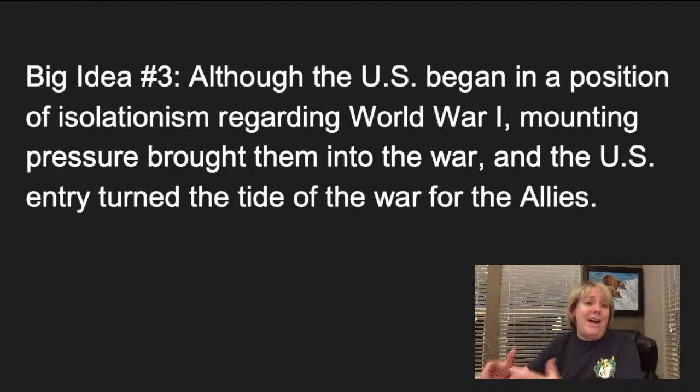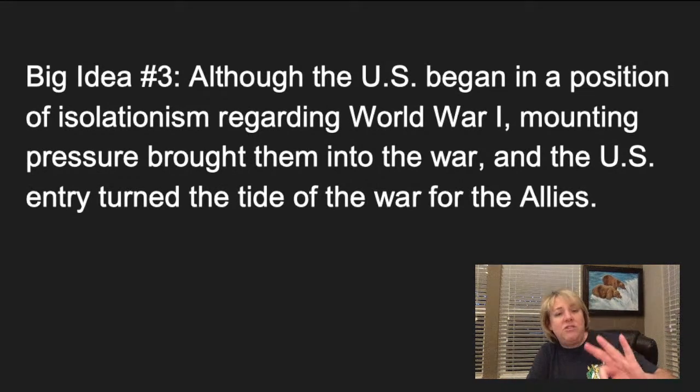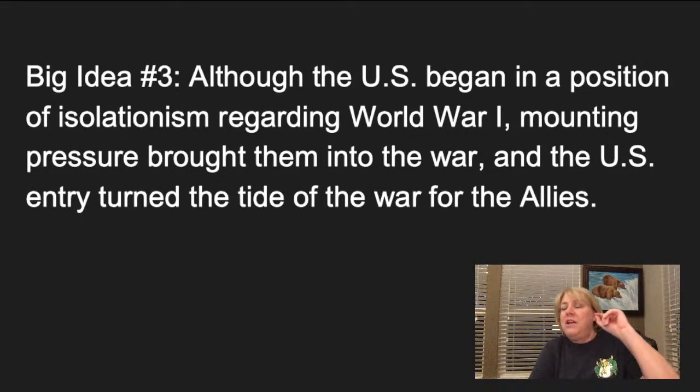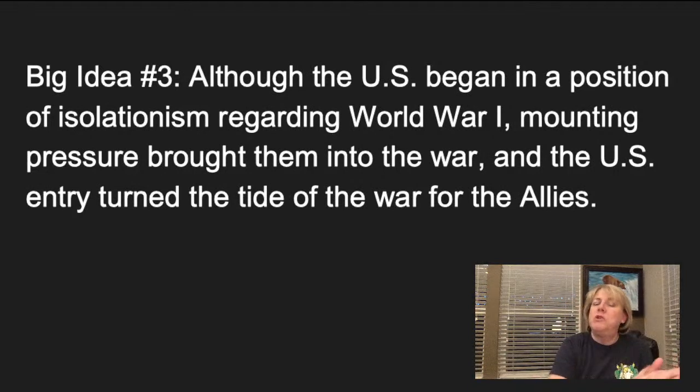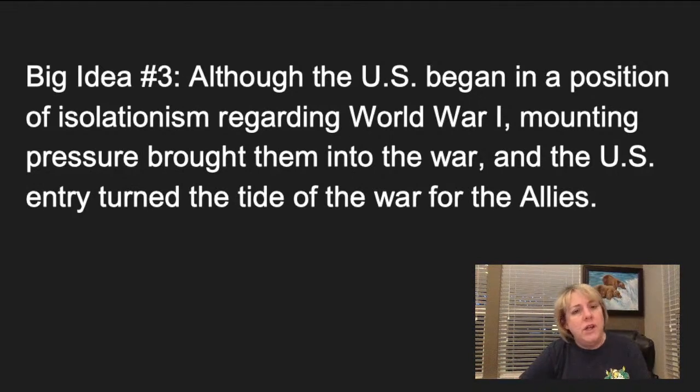And that's usually the last step before you get involved in war. But we still hadn't declared war. What's going to put us over the top, and the third reason that's going to lead the United States to join the war, is going to be the Zimmerman telegram. The Zimmerman telegram, or the Zimmerman note, is a note that was sent by Germany to Mexico with the intent of Mexico going to war against the United States to keep us busy over here in the Western Hemisphere so we don't get involved in the war over in Europe.